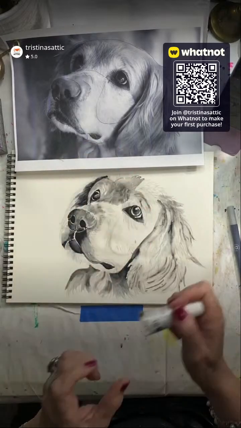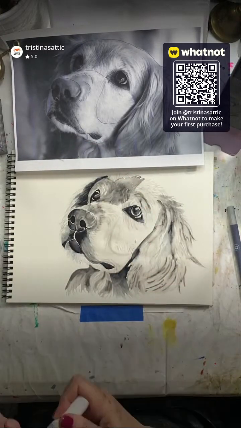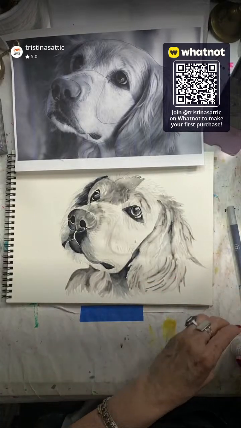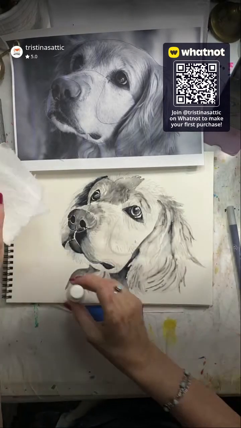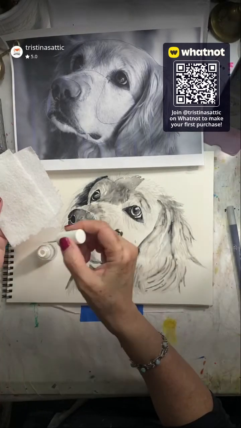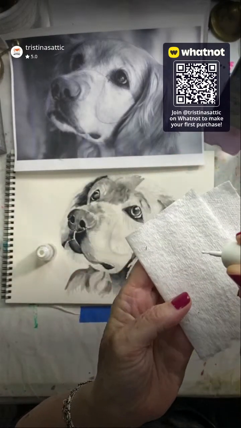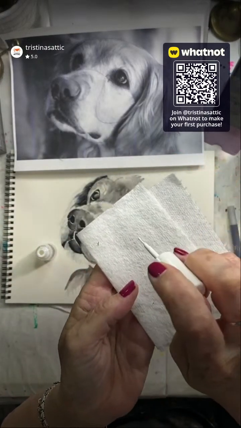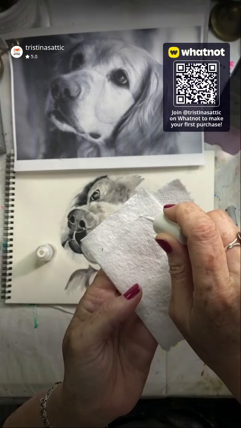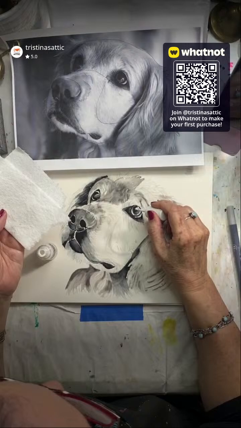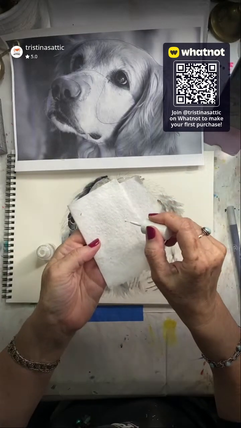The cool thing about the Copic one is it has a built-in brush. Let me show you that. I'm going to put it over top of a paper towel like this. So see how there's a little brush that comes on it? Now what you have to be careful of is when you hold it down, it gets a big old ball at the end of it. So usually I will take that little ball off and then I'll come in here. Oh, another little ball's coming.